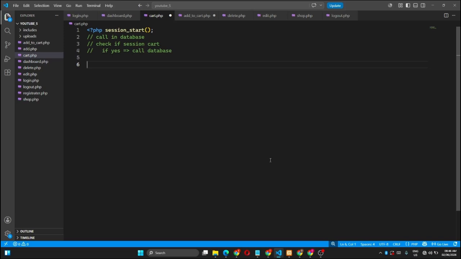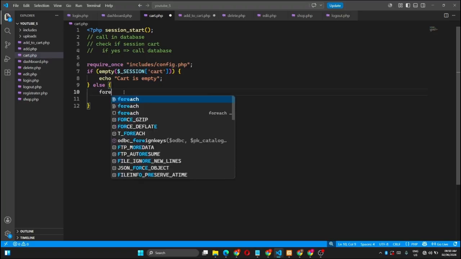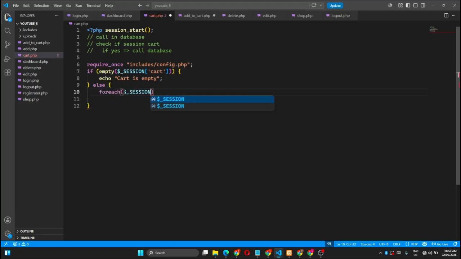First off, I'm going to call in my database using require once. Next, we're going to check if session exists, right? So we're going to do if. I think right now we're going to use the foreach loop as session. For me, it means the information being stored in session, which is ID and number of products, is going to be shown to the user as this product ID. It's separated, like it was stored in a loop, but we're going to take it out from this loop using foreach, which is session cart as ID.